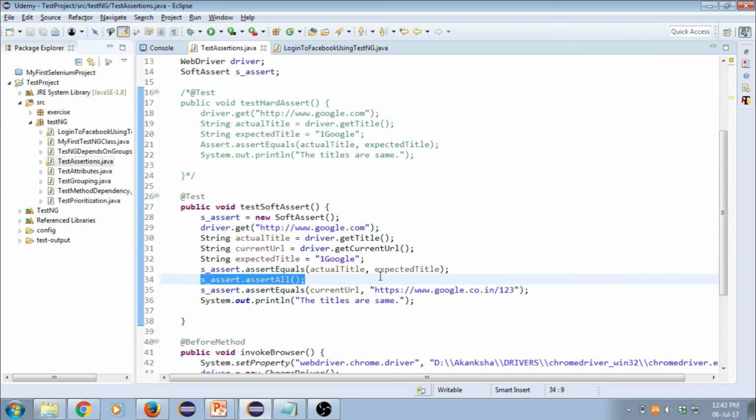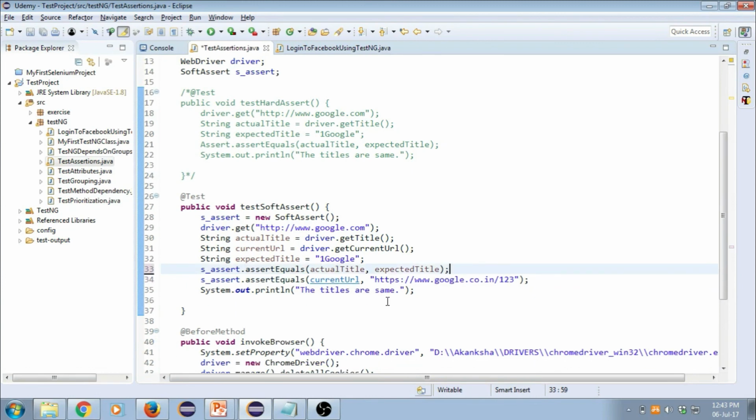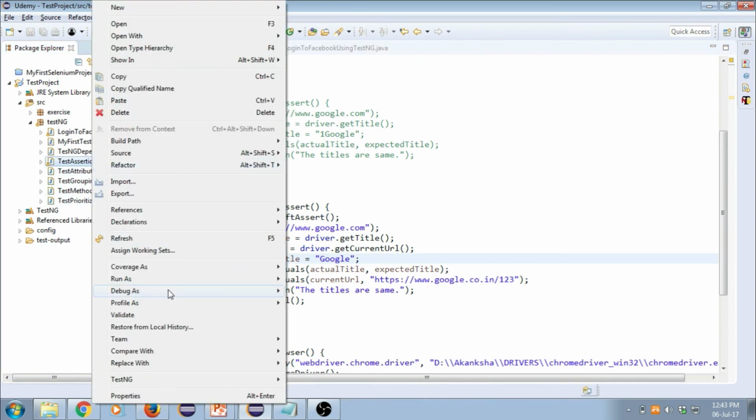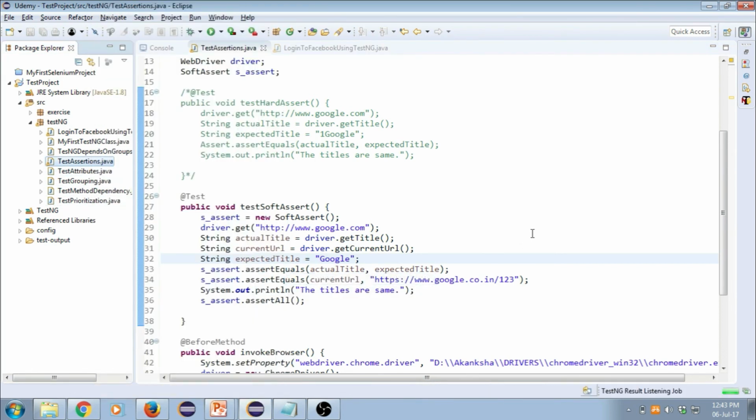so that the execution completes. And if you want to make sure that even if any of the assertions has failed, you would like to mark the test case as failed, this statement will do that. So you do Control X from here, delete, and then put it here. It will check which all assertions failed. I'm going to remove this, Control Save, and then I'll run it again for you all. Run as TestNG test.